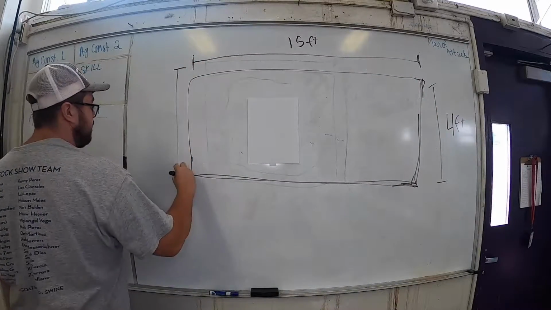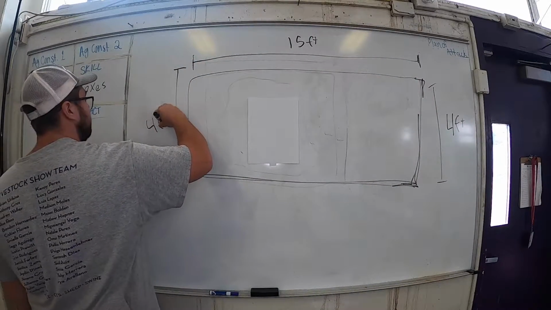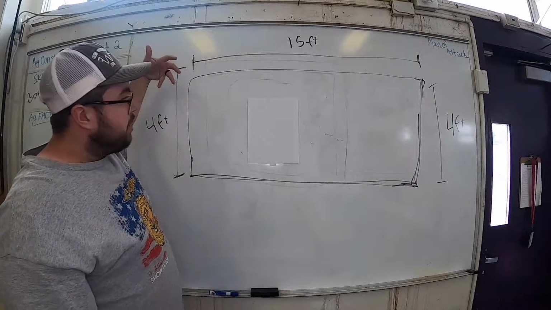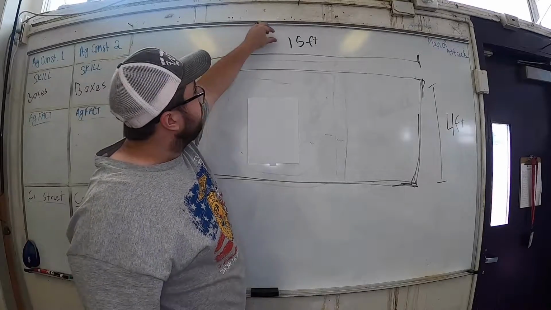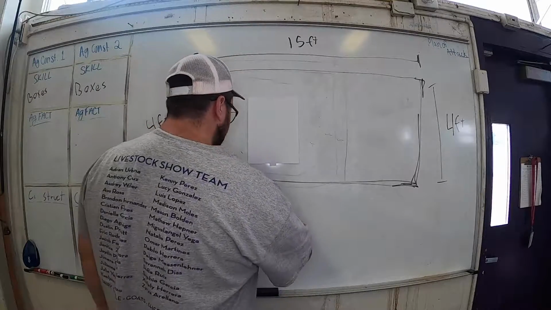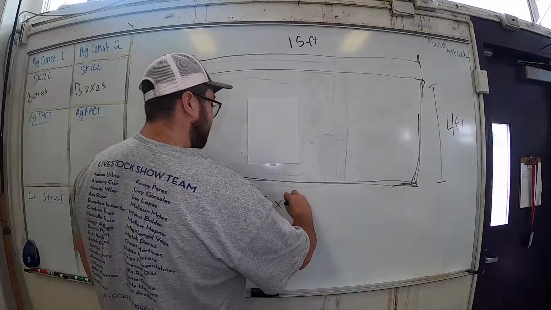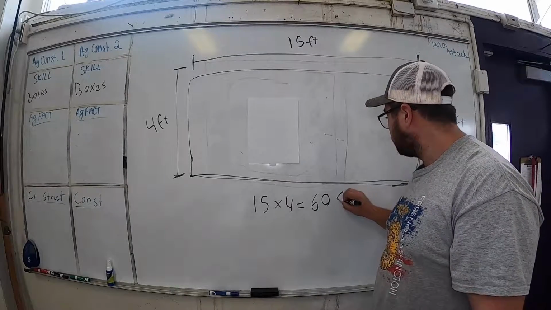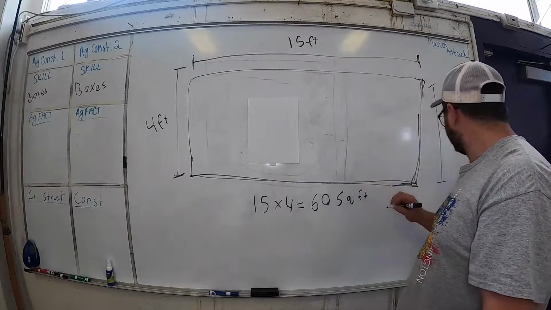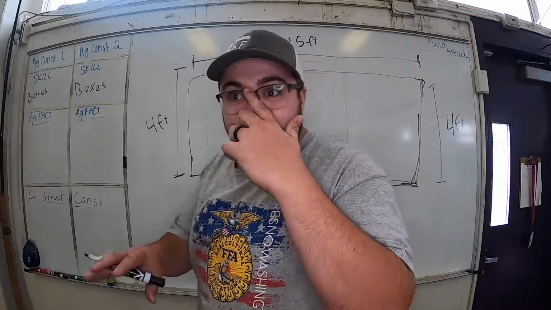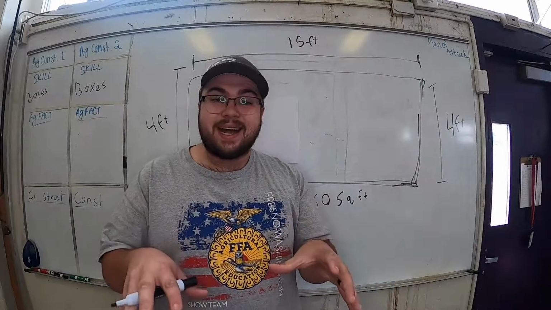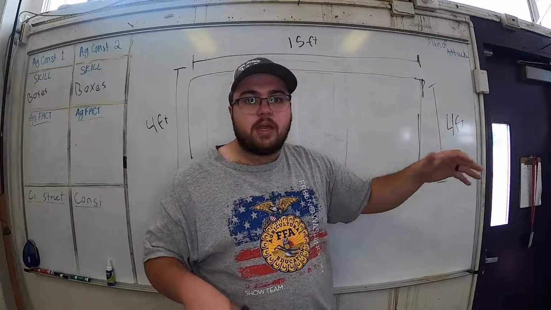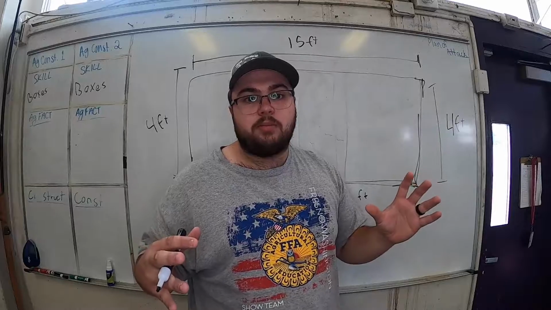I'll do it over here in case it gets cut off in the video. So we got 4 is our length or width, depending on whatever you want to call it, for the room, and then 15 is the other value. So that would be 15 times 4, and that will equal 60 square feet. Right? Very, very simple. Square foot is not scary. It's pretty simple. It's just multiplying length by width. That's all we want to do. It's all we want to accomplish.